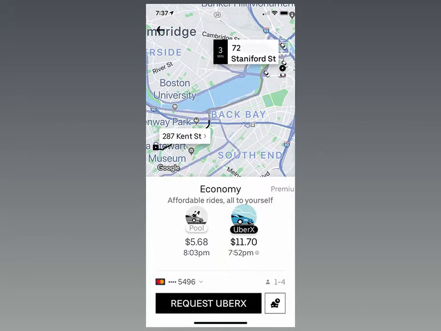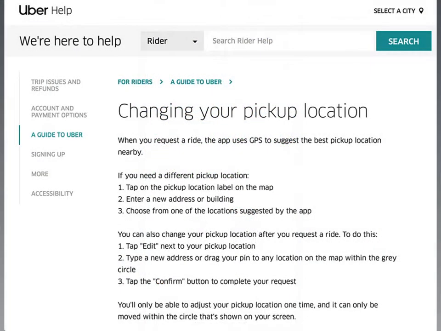So in this example, Uber has found and focused on the correct building, but it's just going to send the driver to the wrong side of the building. We cannot have that happen, because if we leave it like this, I will be waiting for the driver at 4 Longfellow Place. The driver will be cruising Staniford Street looking for me at Domino's Pizza. So here's what Uber recommends you do in this kind of situation.